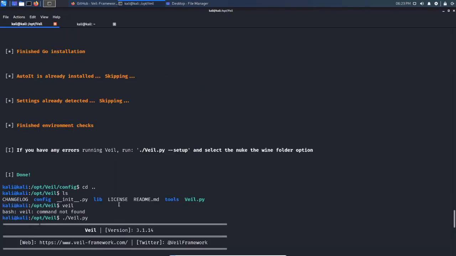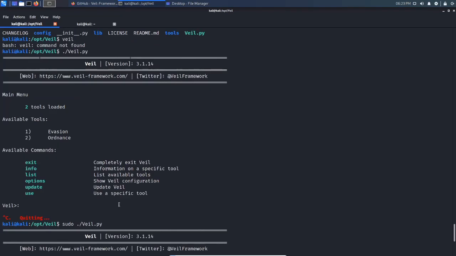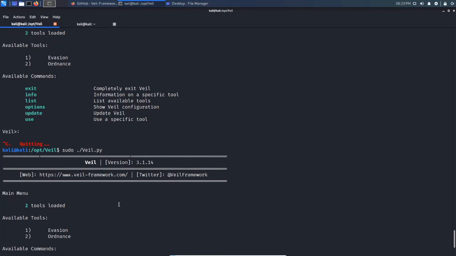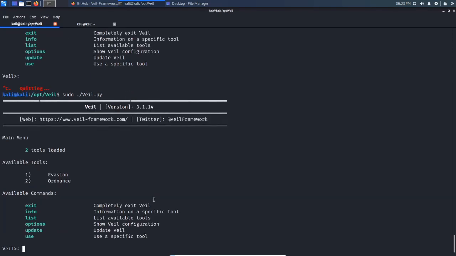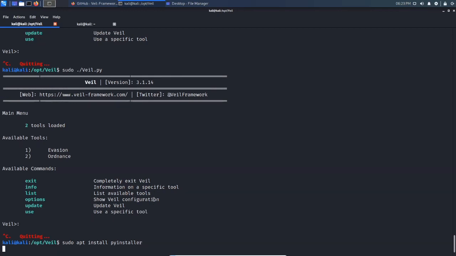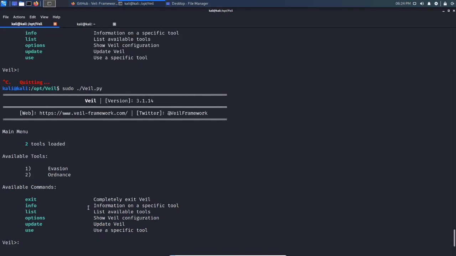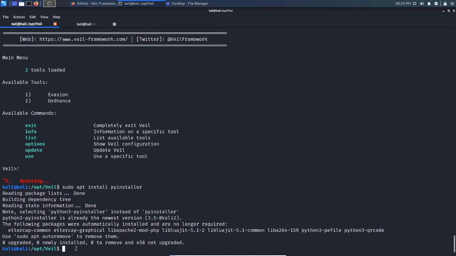Of course, installing the dependencies will take a while. If you do not have Wine installed, you need to have Python Wine installed. An additional tool that you'll require is PyInstaller. To install that, you simply type in apt install, and we can search for PyInstaller. I can just use the tab auto completion here. PyInstaller, I believe it's Python 3. There we are, so it's python3-pyinstaller. Ensure that you have that installed, and everything should be ready to go.